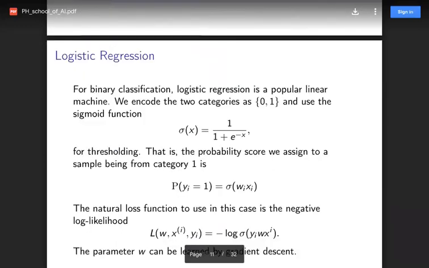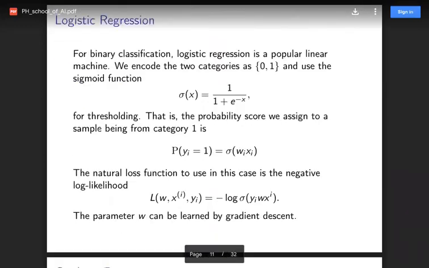All right, so logistic regression. Logistic regression is another example of a classification algorithm. It more or less stems from binary classification, though of course you can extend it to multi-class. Ideally, what this does is create a line between your data.